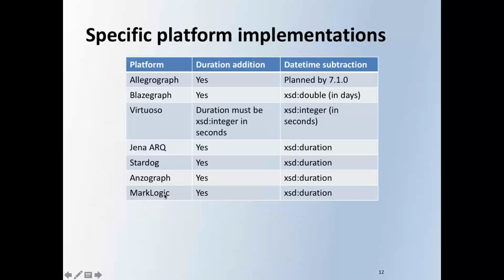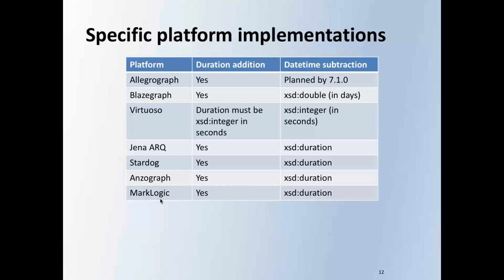And MarkLogic, again, does the same kind of thing, but actually is even more general. MarkLogic is an XML store, so it's querying RDF data in the XML serialization using XPath functions. So the full XPath function set is supported in MarkLogic's SPARQL engine. And that means that those other data types I mentioned are actually also supported there in MarkLogic.